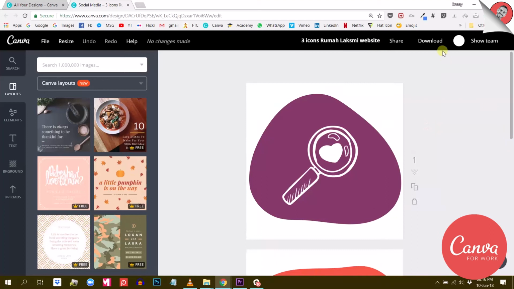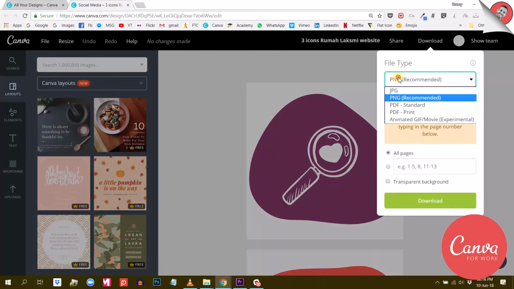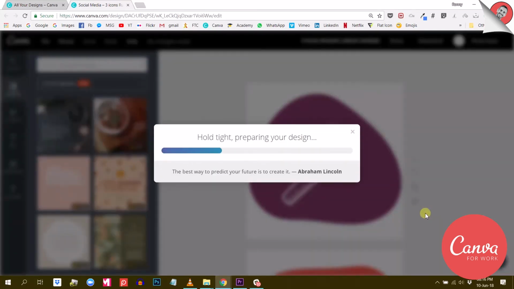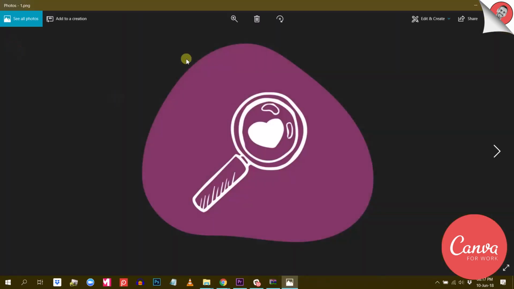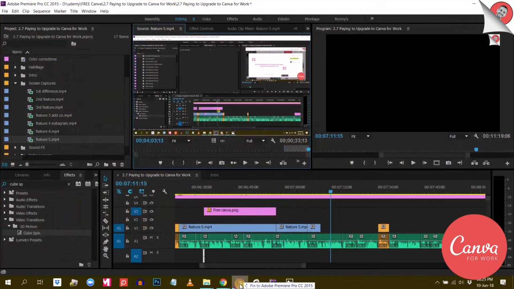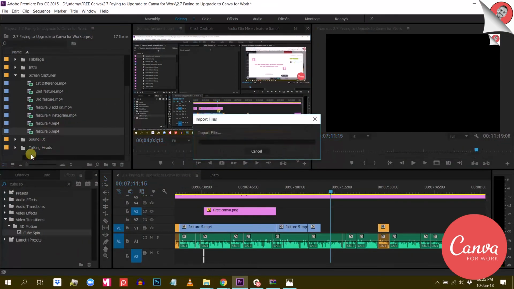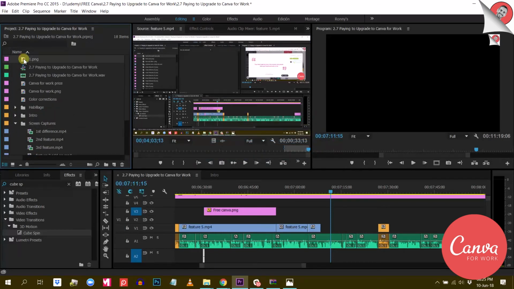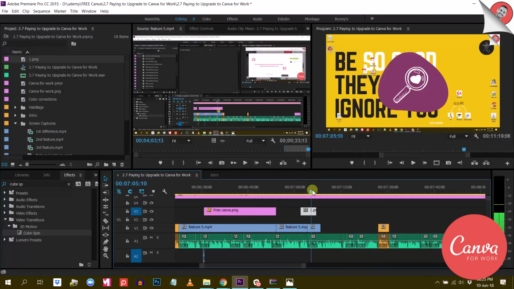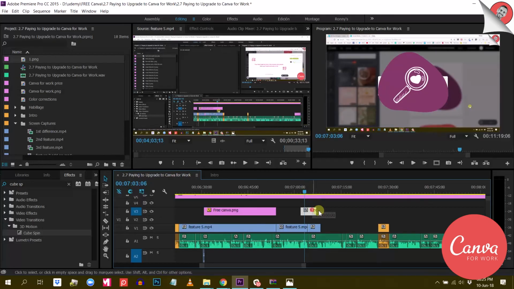Now, if you have Canva for Work, this option will be available and you will be able to download your visuals in the PNG format without a background. For me, this is gold. This is super useful to create motion graphics for my videos. I use this option all the time for titles, icons, and all sorts of visuals that I want to include in my videos. As a matter of fact, I created this whole Canva course using this technique. So depending on how you intend to use the visuals you create, this feature alone could be a reason to upgrade to Canva for Work.